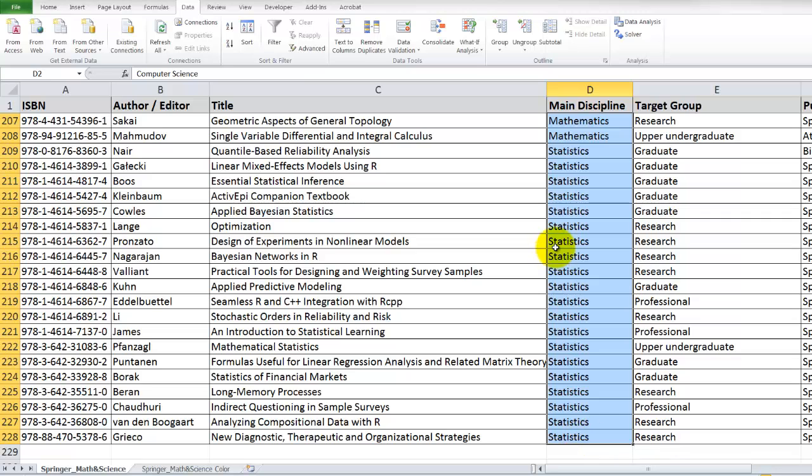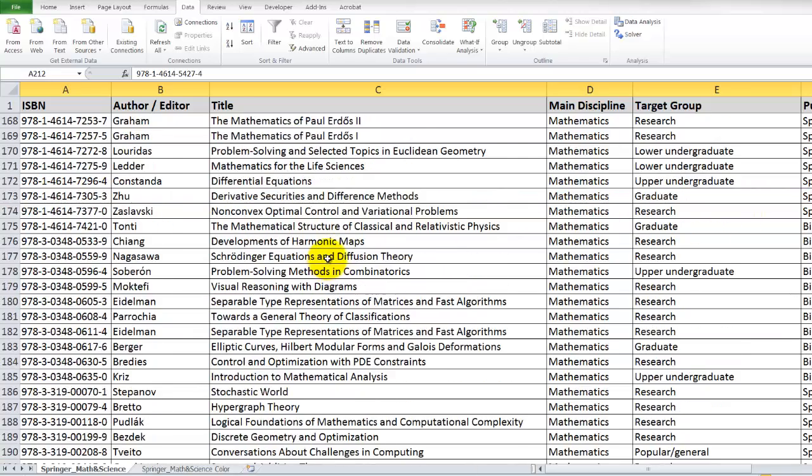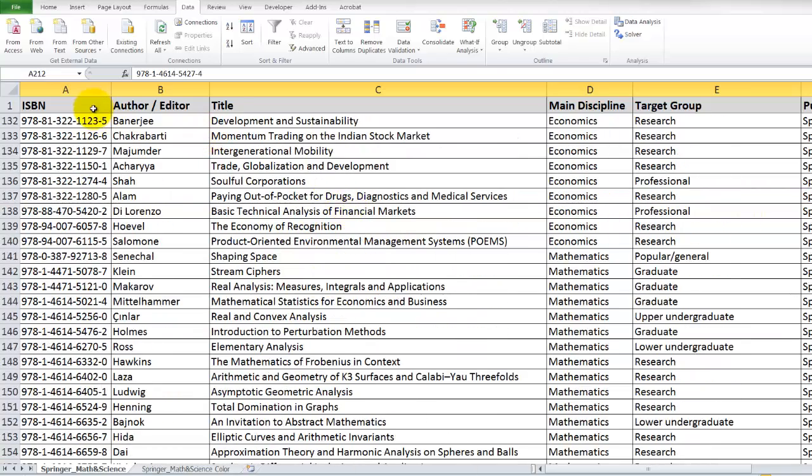So that's in alphabetical order, and like I said earlier, it rearranged everything in the data set so everything is maintained. For example, all the ISBN information for this particular cell I'm highlighting is correct in terms of all the information provided.